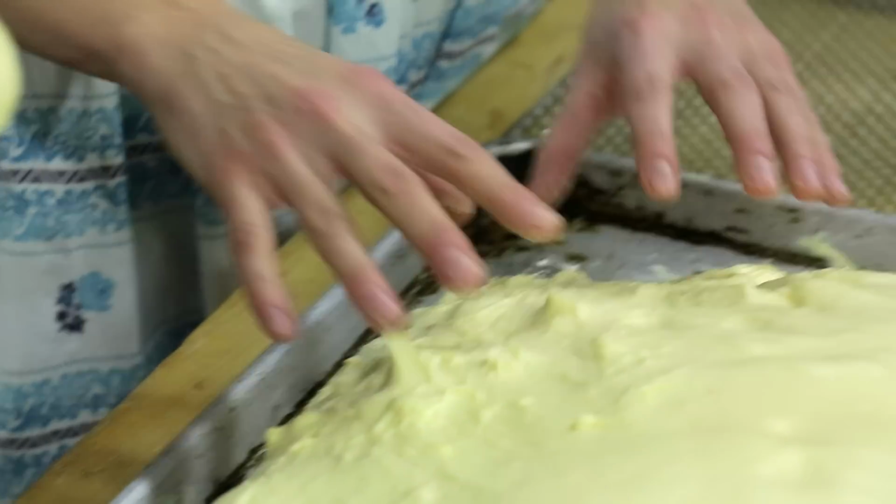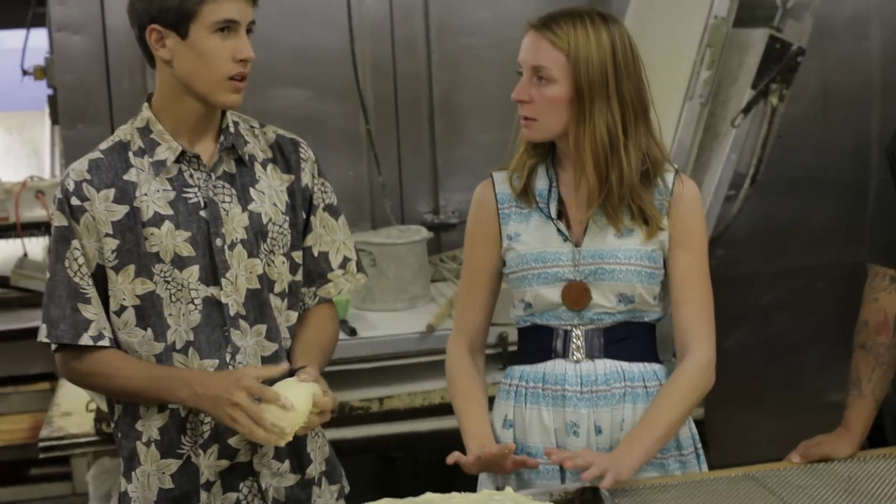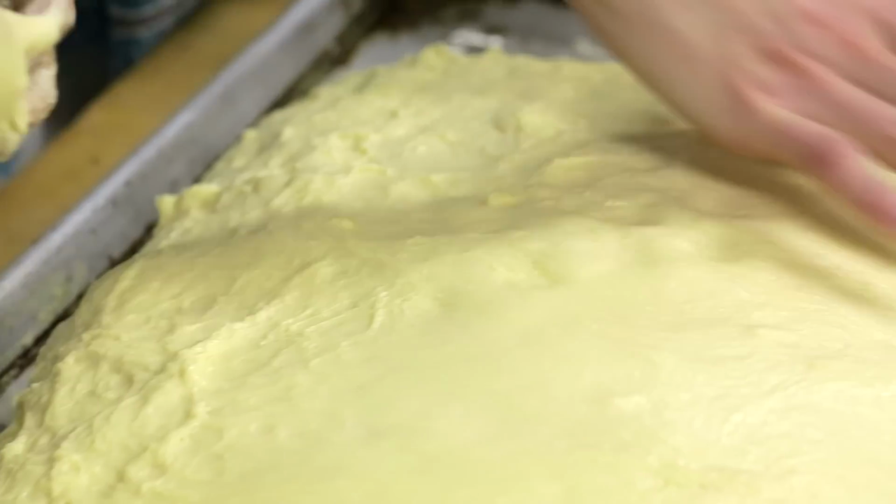So this is the dough. It's an enriched dough. You mix it, and then you let it proof in the fridge? We put it in the freezer, and then we punch it a few times to let it aerate a little bit. So you pull a little off.